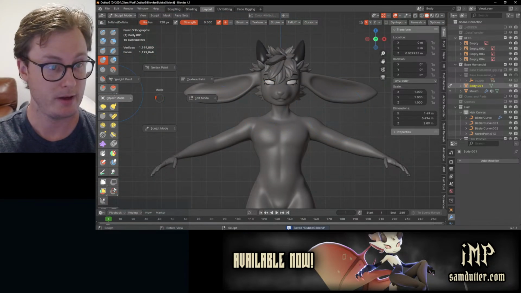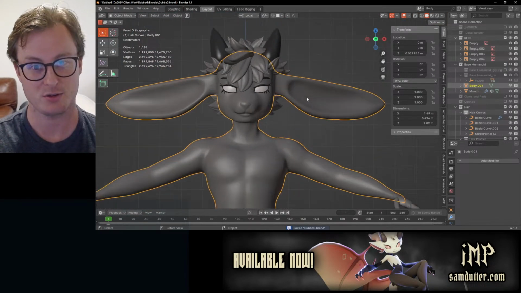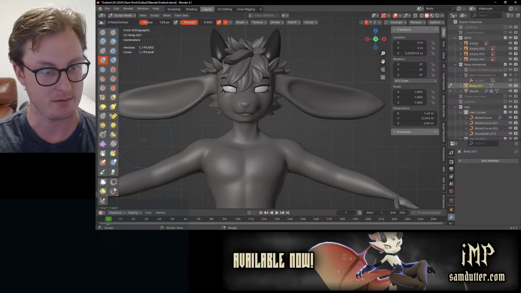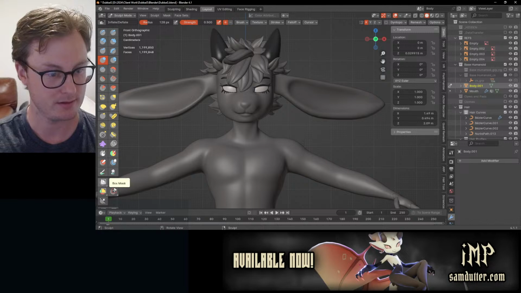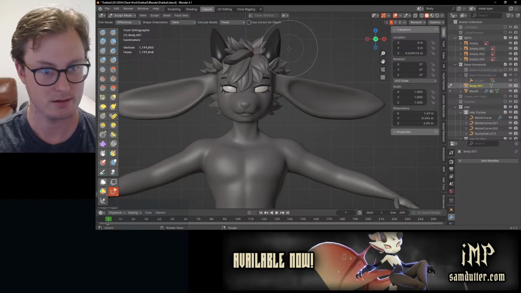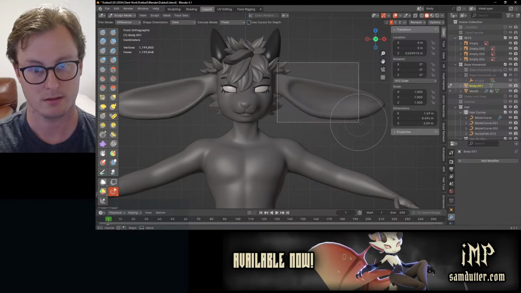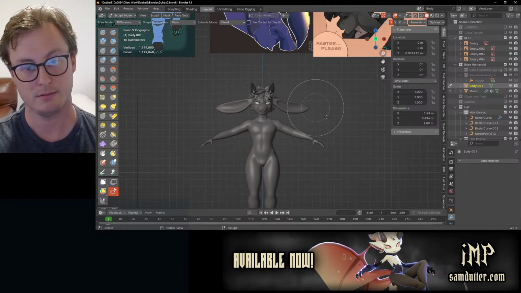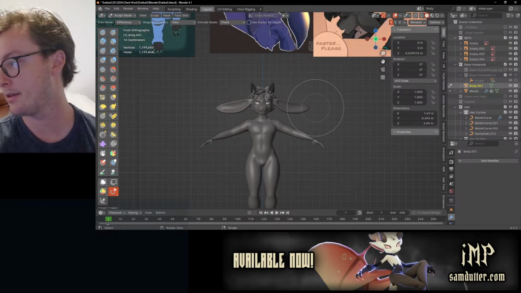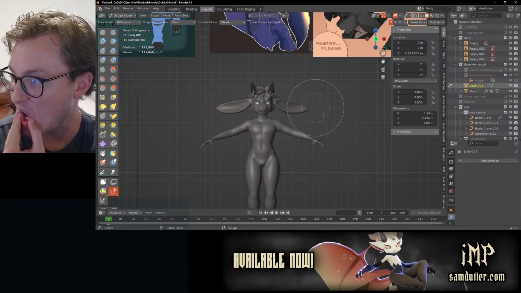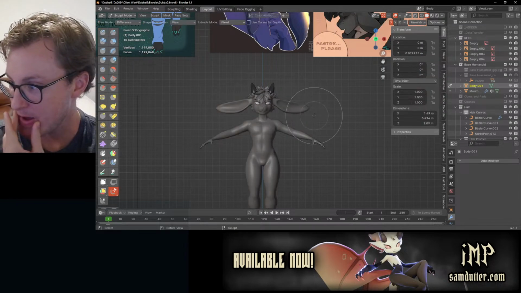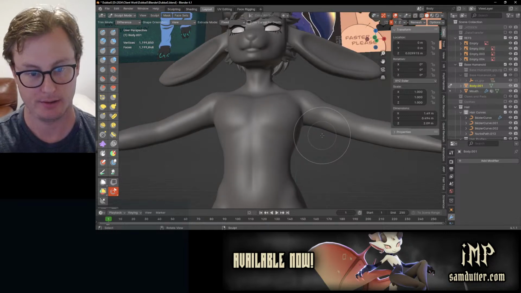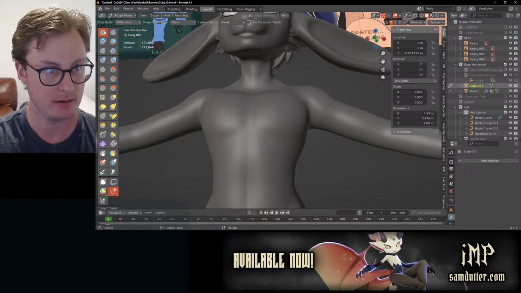I'm gonna redo the ears. I'm just not enjoying working on them in sculpting. I feel like I'm just being very inexact. I don't have to do that right now, though. Okay, we'll leave it for a second.